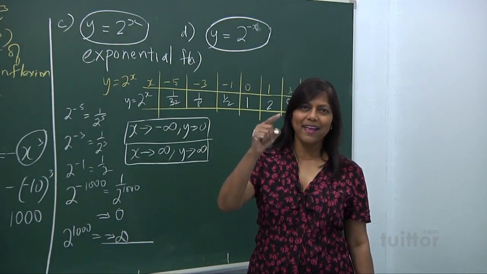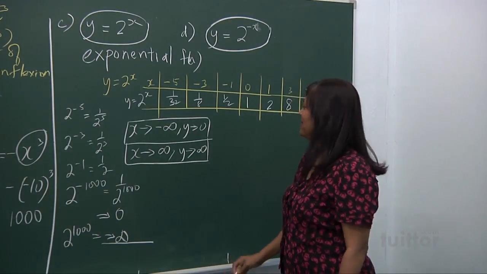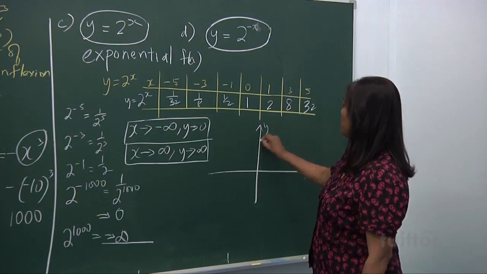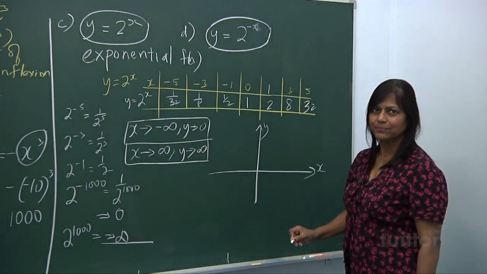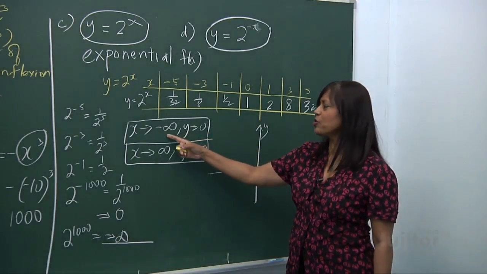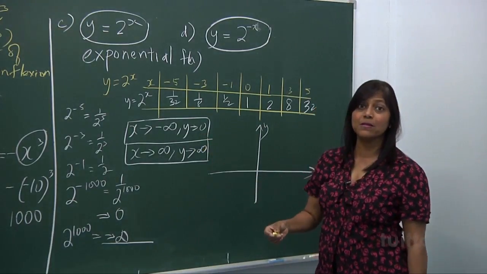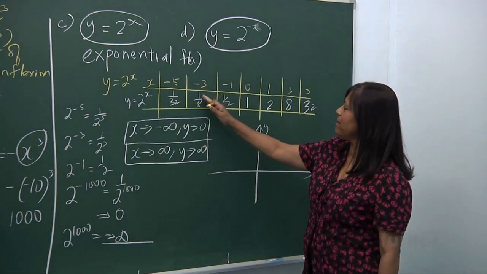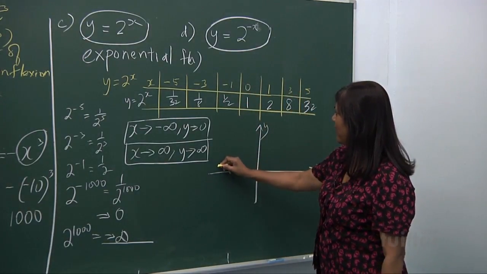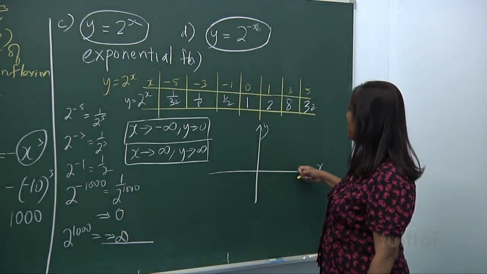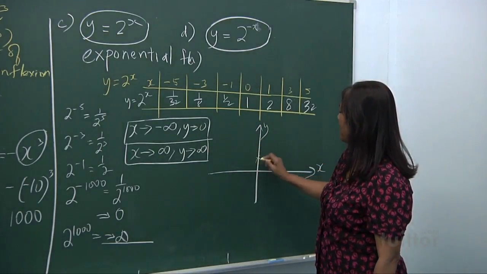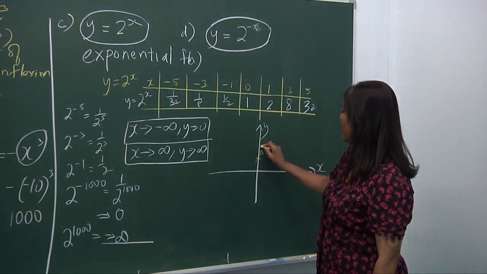Got it? Hey, let's draw the graph now. So a very quick sketch. Things are getting easier now. This is y, this is x. Alright? Now when x gets hugely negative, y approaches 0. When x gets bigger and bigger, y is rising. So the shape of the graph, let's find out, is going to be when x gets bigger and bigger, y is going to get bigger and bigger, and you can see when x is 0, y is 1.